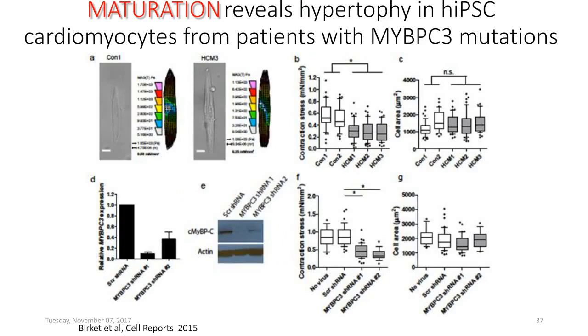You see the reduced force of contraction caused by this particular mutation in cardiomyocytes from IPS cells from three patients. One of them was a boy of 14 who collapsed on the football field near our hospital and was reanimated — we made his IPS cells and it turned out he had this mutation. His father had the same mutation and didn't know about it either. Under standard conditions, the force of contraction was so low there's no way we could see a reduction, but by using enhanced maturation conditions we could. We could also see this under these conditions with an siRNA knockdown.